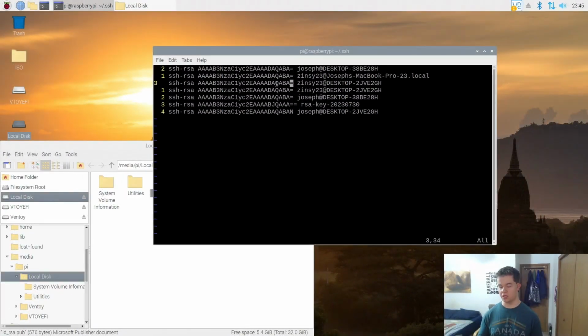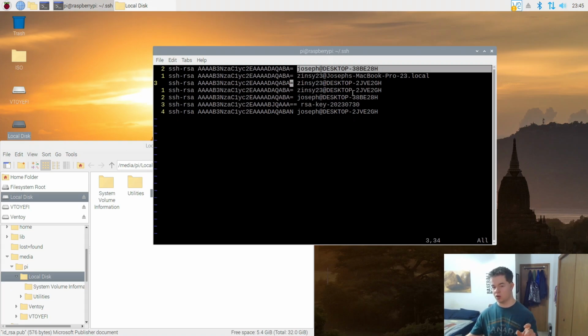So something to keep in mind is if you have multiple entries with the same user at the host name, you're going to want to make sure that you should really only have one. If you have any duplicates, you may have to either get rid of them or identify the same host name by IP address, which shouldn't be duplicate. Because what's going to happen is it'll look for the first one, and then that counts as that device's host key.